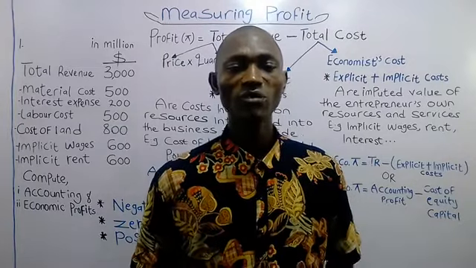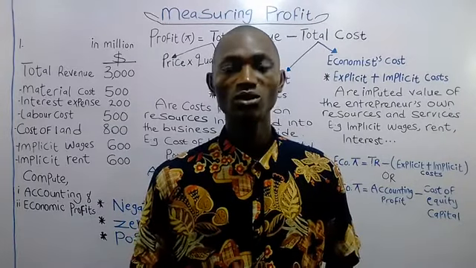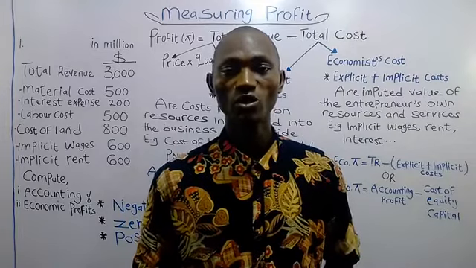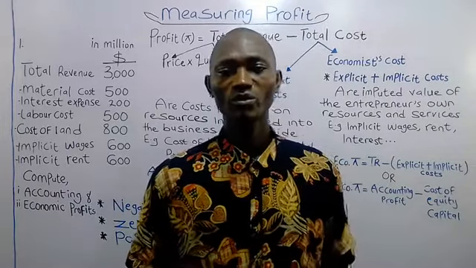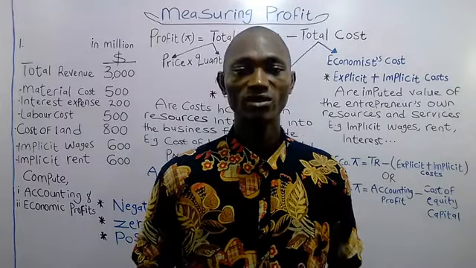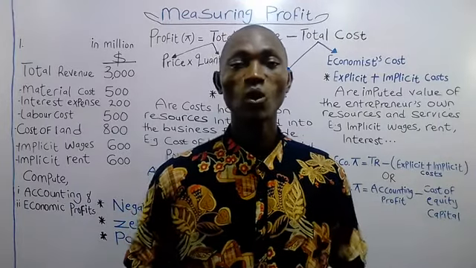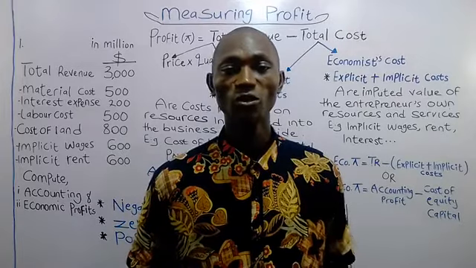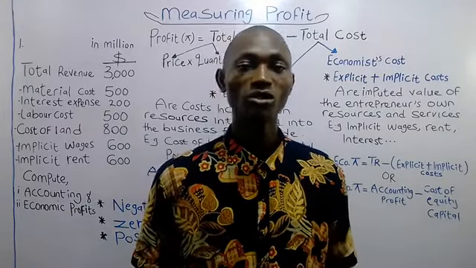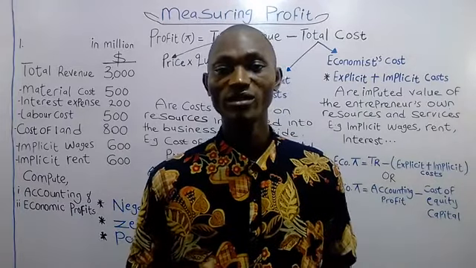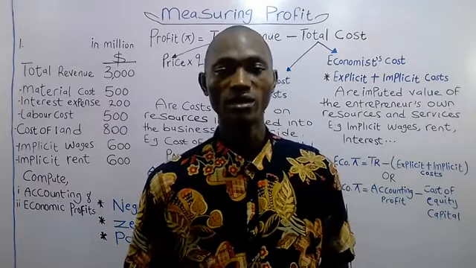Also, every business is established to achieve two motives, that is, primary motive and secondary motive. For example, privately owned businesses, their primary motive has always been to maximize shareholders' wealth through profit making, and the secondary motive is to render quality services to its customers.